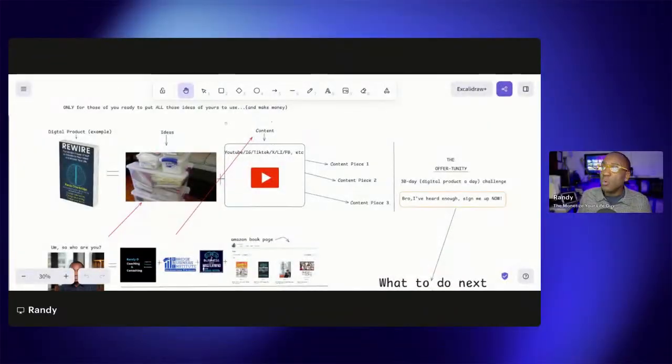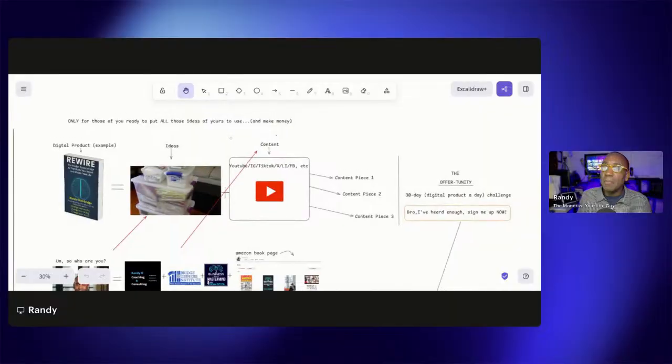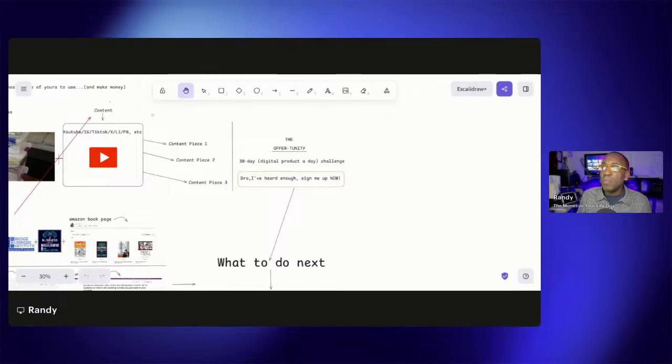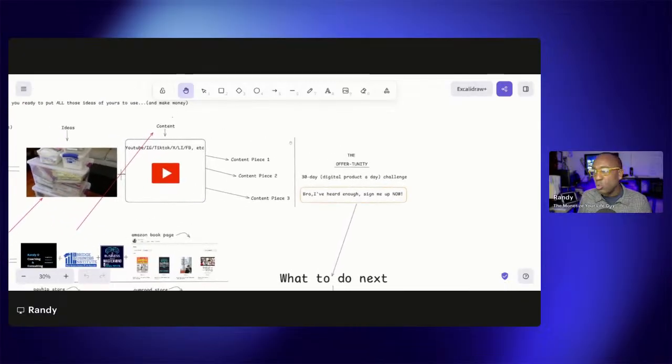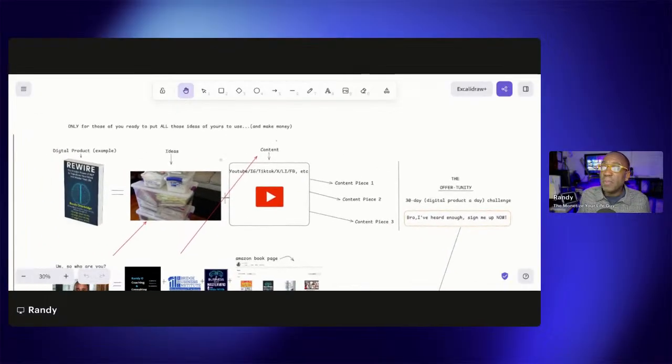All right. So I'm going to be jumping into this, because one of the big things I wanted to make sure everybody knew, and I'm going to be saying this every single time I come on here, is that this is what we are accomplishing. We are literally doing 30 days of digital product creation. I'm going to be showing you the things to use, all of this kind of stuff, even if you haven't done it before. And I'm going to say, let's use some code, even if you're not a coder. I'm not a coder, but I'm figuring out how to do some stuff. So that's what we're going to be doing.